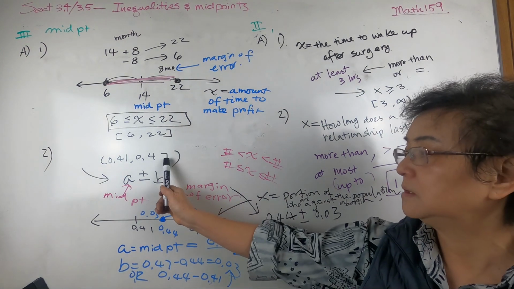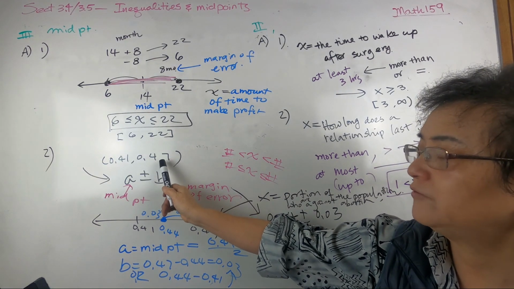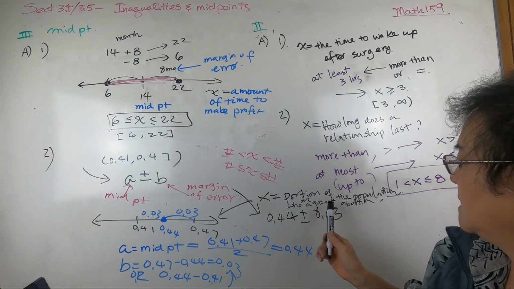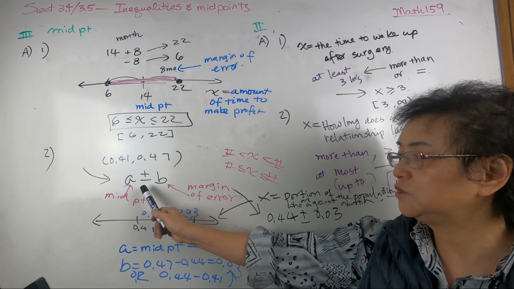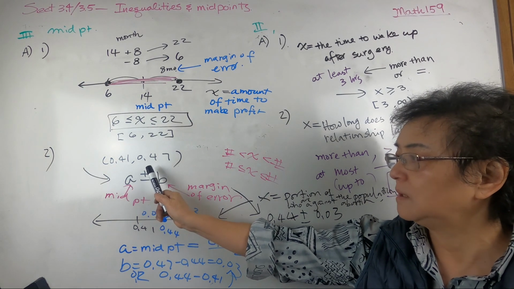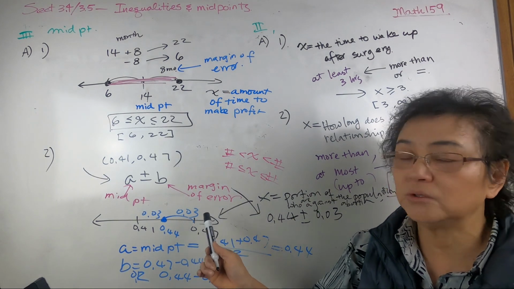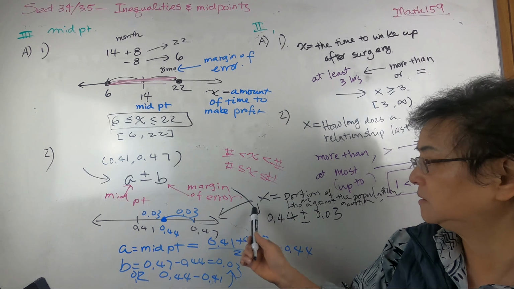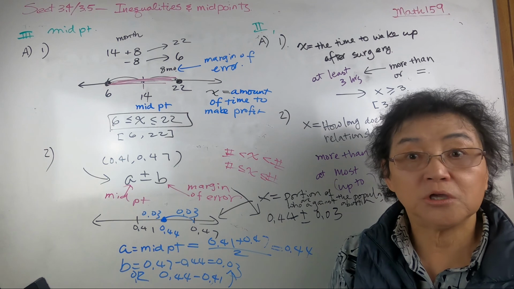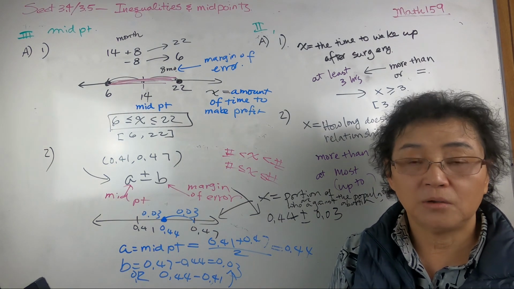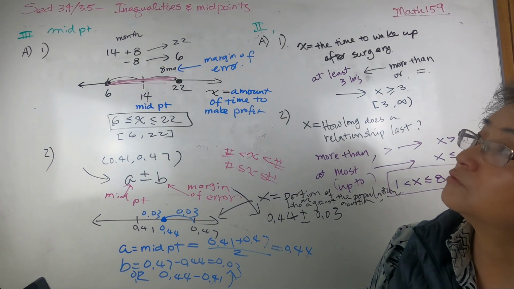You can show it by interval notation, meaning in between those percentages of Americans, they think they are against abortion. Or we can show it with the midpoint plus minus the margin of error. That's the study we are going to do, and that is our x. Okay, are we good? Okay, so this will be your section 3.4 and 3.5.